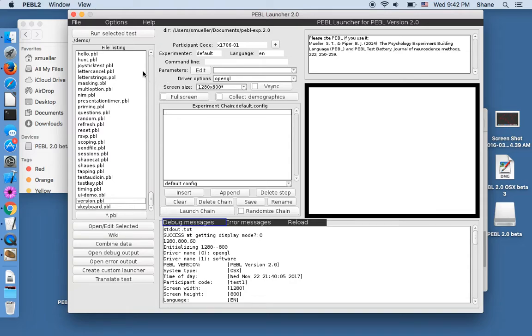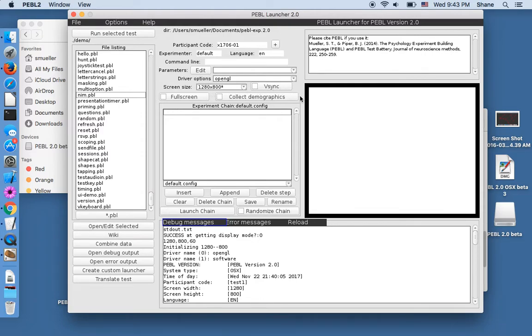Now, not any test can hard code inside it the size of the screen it wants, but all of the tests I have designed for the PEBL battery don't do that. They let you specify outside. So this will try to find all possible screen resolutions it knows about and give you those options as a pull down. By default, it will use the current screen size. So if you don't touch this, it will just use the screen size that you have, and that's probably what you really want. But sometimes you want a special screen size, either very high resolution or lower resolution to get higher refresh speeds or something. So you can specify this.